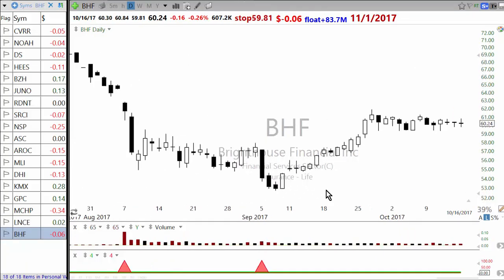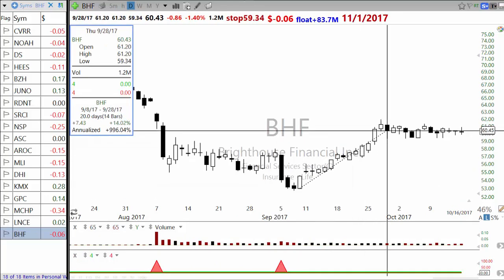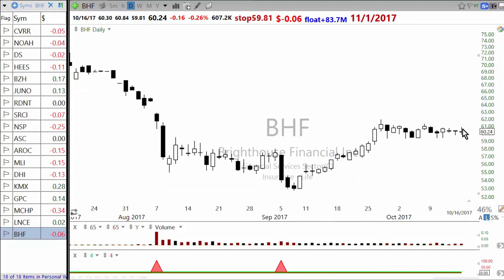Then you have BHF. This is not near high, but this is an IPO. In an IPO, you can look at setups, but again, the stock is near the high of this particular move. So that's very nice. So that's the kind of setups or quality list. If you have that, then you will find ideas.